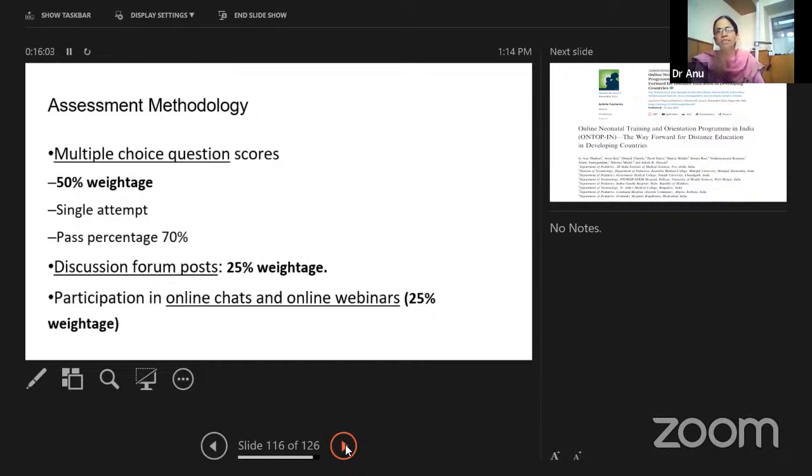So we have a tracking way that we have their IP addresses. In addition to that, we also mark their online chats and online webinars. What does this mean? This means that it is not person A's work or person B's work. We have a team sitting which is actually analyzing flexibility and versatility to assess the scores, to perform item analysis, as Dr. Sanjay Bedi was talking. But we also take weightage of the discussion forum posts, the online chats and the online webinars. The next one, please.